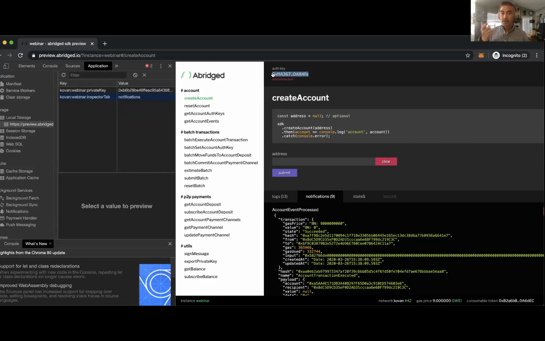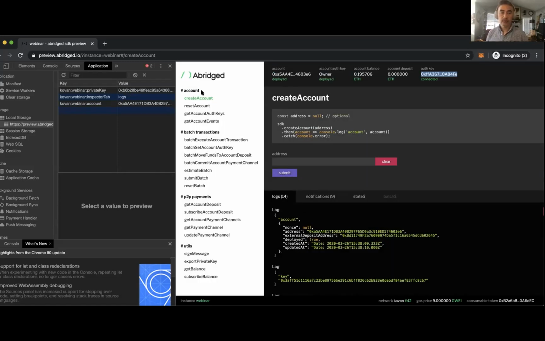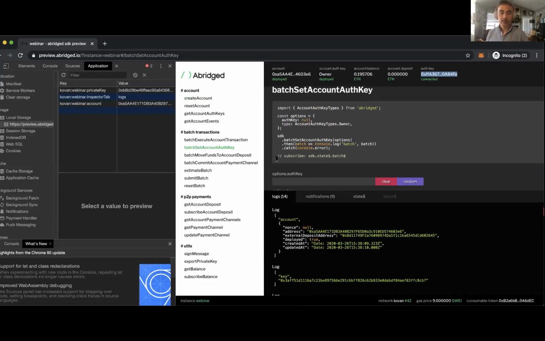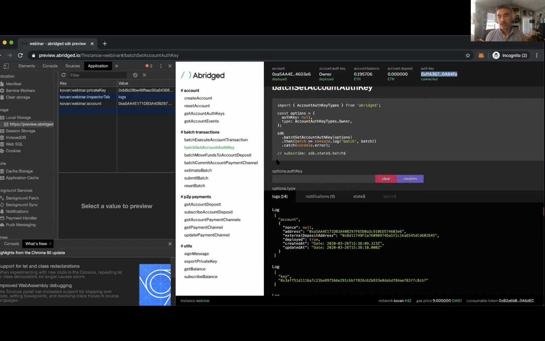And this auth key from the guardian not only can have access to your account, but it could actually have privileges, let's say, to add another credit card number, for example. So what you would do is, let's say, when I hit create account, since I've deployed, it remembers that state. So I can go here and create a new account auth key.